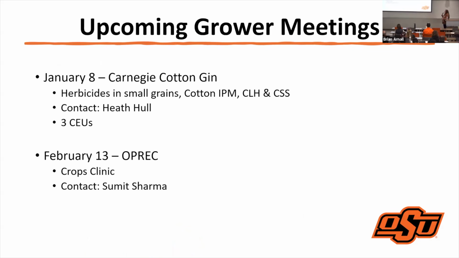We have some upcoming grower meetings. These are just two that I wanted to list and share. If you're interested in them, the contacts are on there too. For the one at Carnegie Cotton Gin, we're going to be having that kickoff in the morning. It will have a lunch with it too, and then we'll disperse after lunch, so it'll be a morning activity. And then at OPREC on February 13th, we're going to be doing a crops clinic, and Submit will be the one you can ask about what else is going to be talked about there aside from the corn leafhopper and also the corn stunt disease.